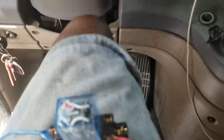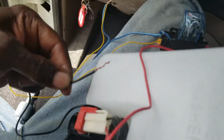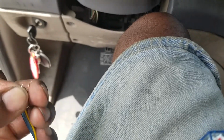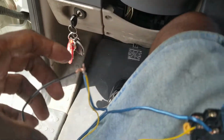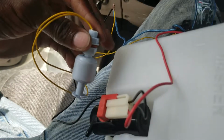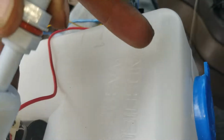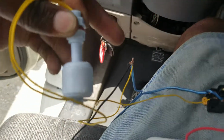pump. The pump is not running right now because I disconnected the negative wire off the pump. But if I add the negative wire here, you see that when this float goes up, the pump turns on. This container won't overflow because I'm going to install the float in the top of this container. It's activated by the relay, and I put it on the negative side. That completes the circuit.